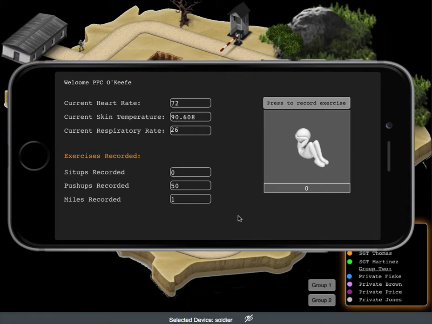So I'm going to take my hand behind my head, and you notice the little animated character lies down. So again, with the sensor in hand, my hand is behind my head. The sensor is in my left hand. If I press begin to record and then move forward towards my right knee with my elbow, just as you would do a sit-up, notice one sit-up is complete.